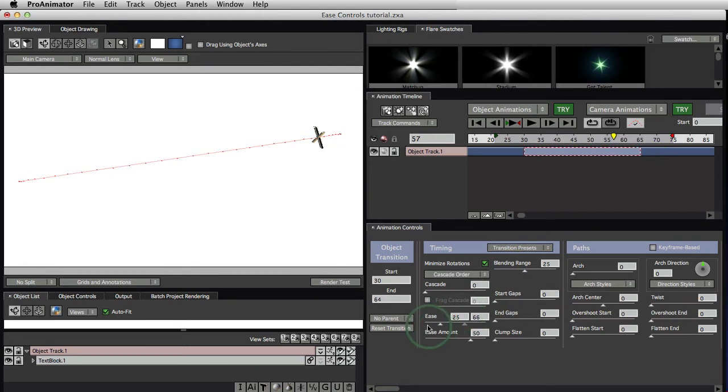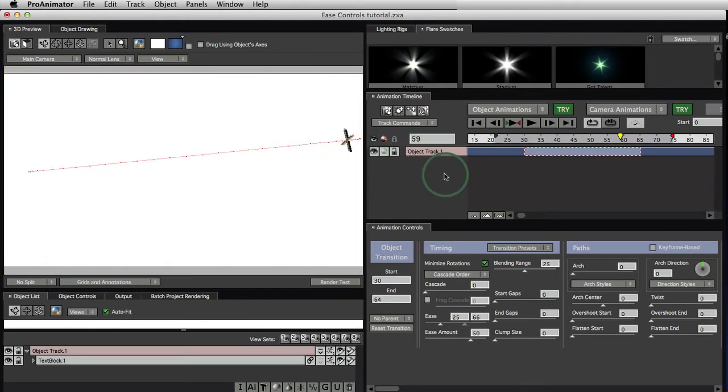So these arrows, you can just see this. You can see that the object is speeding up between here and here, and then it holds a constant speed between here and here, and then it slows down between here and here. All right, so you get the object speeding up to about here, and then it's holding its constant speed to about here, and then it starts to slow down here. And you can graphically see that simply by looking at the dots. You see the dots are all squished together until about here, and then they maintain a constant distance between each other, and then they start squishing together again at the end.